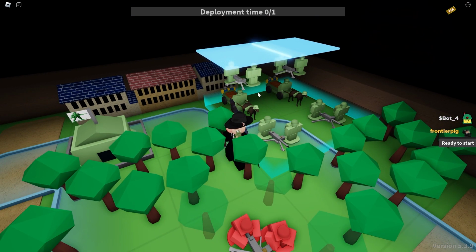We'll have these normal supply wagons just because medium gunners have so much ammo that they're really low supply demanding, so we don't need very much supplies. These two supply wagons will probably be enough for the entire game, even without resupplying them.